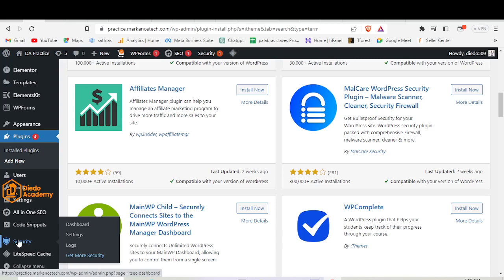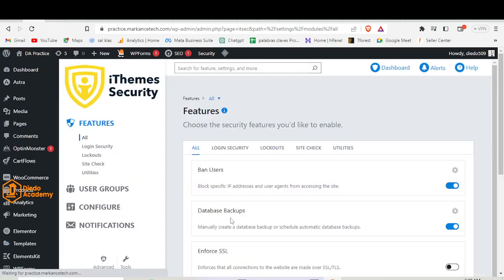Go to settings. When you go to settings, you will see a part that says advanced.